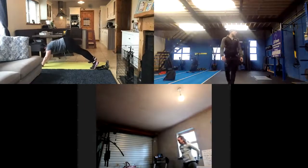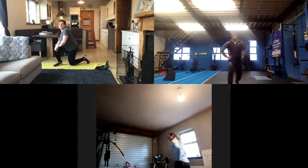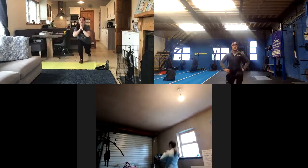When we have 10 down on either side, girls, we go for 12 lunges all together, 6 on either side, forwards or reverse, whichever you prefer. Just make sure we keep the shoulders back, chest tight, and then focus straight ahead.